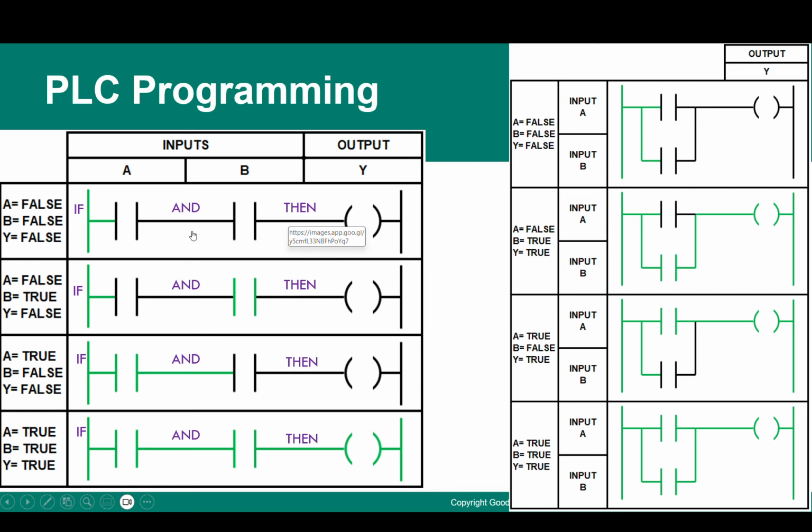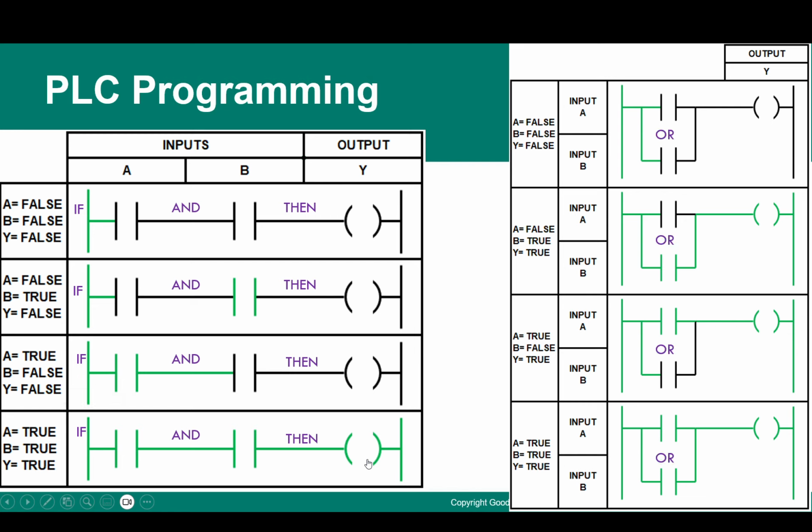then the output will get affected as true or false. So because it's an AND operation, as you see here, both inputs A and B have to be true in order for the output to be true as well. If you have learned basics in digital circuits, I'm pretty sure you'll be very clear on this: this PLC programming example on the left side is basically an AND operation in the digital world, and here we are doing it graphically.